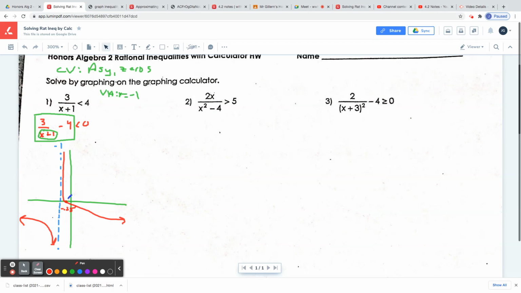So once you have that, normally we would do interval testing. Well, we don't have to do interval testing. We just have to look at the graph, where I am looking for where it is less than 0. Less than 0 is below the x-axis. Greater than 0 is above the x-axis. So I am looking at the graph here and here. When I do interval notation, your interval notation is either going to be something to do with negative infinity, positive infinity, or one of the critical values. My critical values are -1 and -0.25.